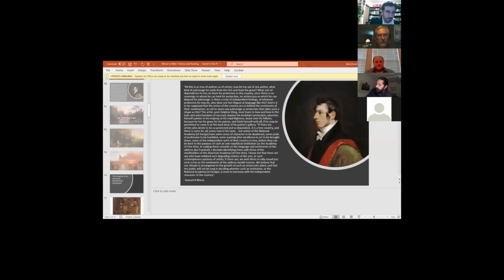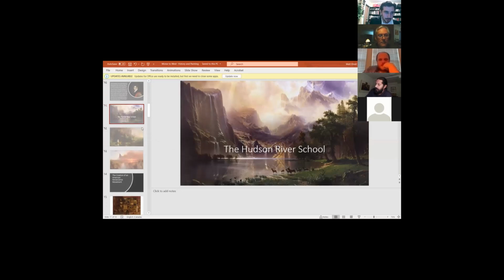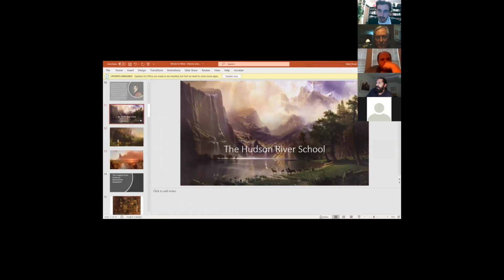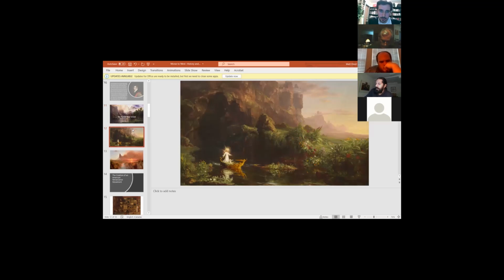I wasn't going to go through these, but I just want to show a few examples of the sort of school of painting that did arise out of this. Just to show people very quickly, I think I'm going to do another class just on the Hudson River School and its rise for 50 years. But this is Albert Bierstadt's. This is Thomas Cole's, one of the segments of a series of paintings on the course of life.